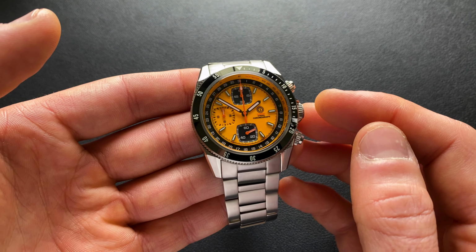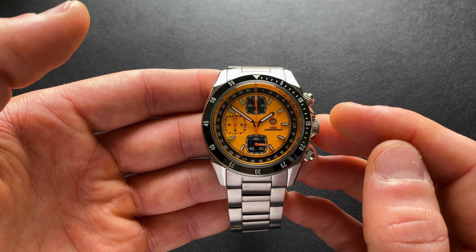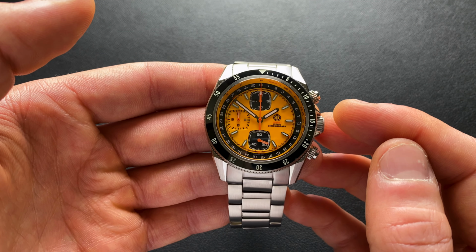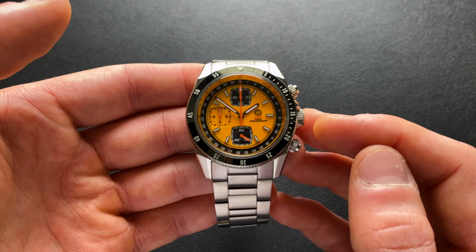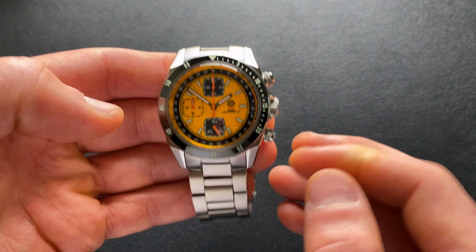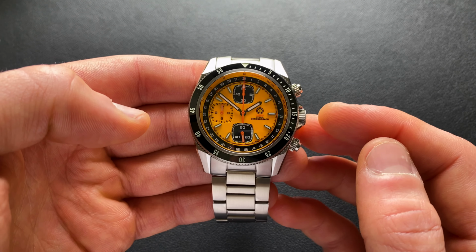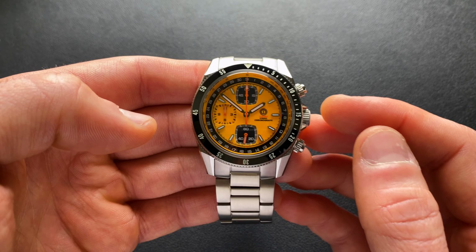The weight's another interesting area. So despite the fact that this is a little bit thicker, the weight actually is reduced and it's coming in at 152.5 grams, and that is on this bracelet sized to my 6.5-inch wrist. And that's definitely welcome for me. One of the critiques I had with the prior is I wanted it to go on a bit of a diet, and I got to experience that here with this one because it is a little bit lighter.